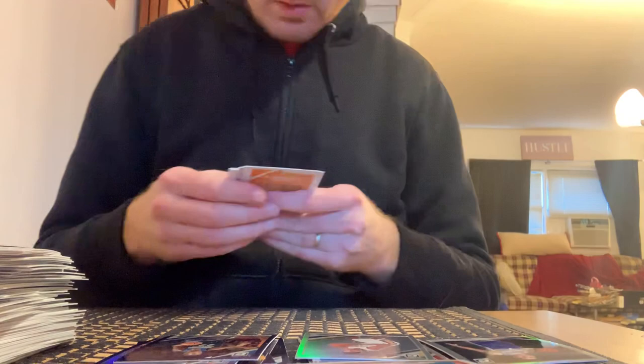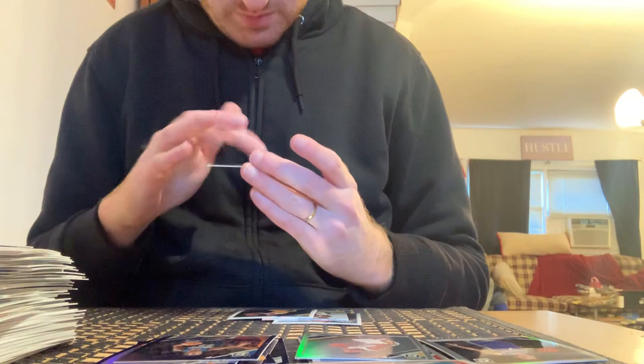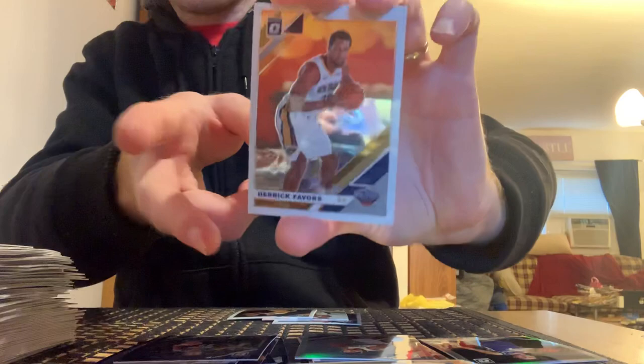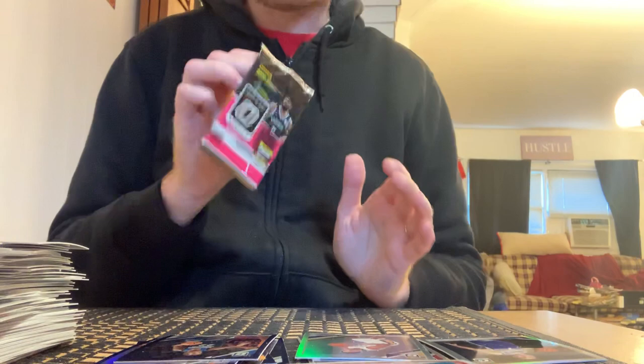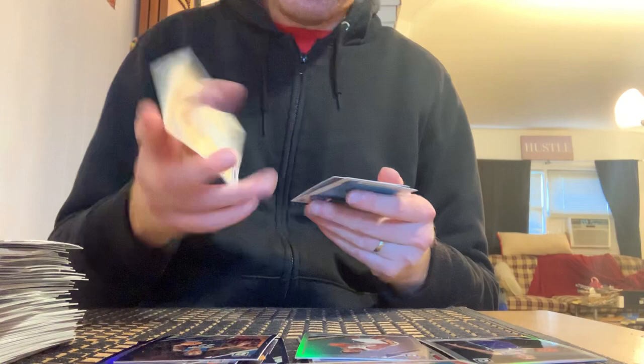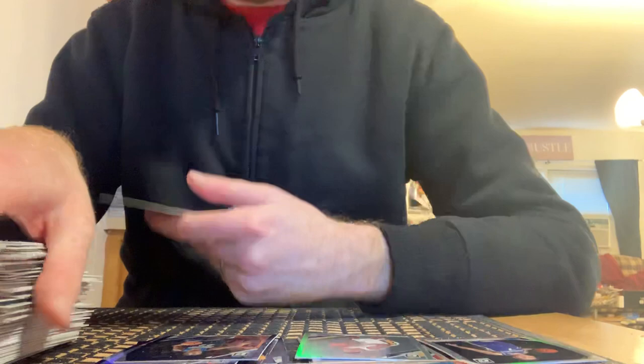At least we had the chance. A very dinged up — thank god it's a worthless base card — dinged up Derek Favors. Looks like somebody folded that thing up. Anthony Davis, A Winner Stays Kevin Durant, and Marc Gasol. Last pack — I can flip this right now for like five dollars or I can turn it into two cents. Willie Cauley-Stein, Delon Wright, Express Lane of Trae Young. And if this were last year's Optic and I pulled a Luka rookie I'd be fired up, but it's this year's and they don't even put his name on the front — Luka Sandwich. That was not great.